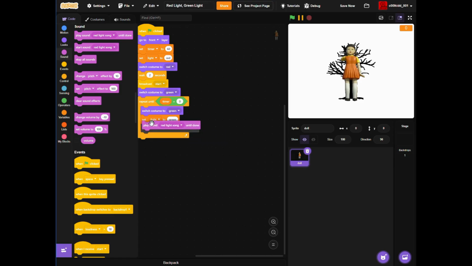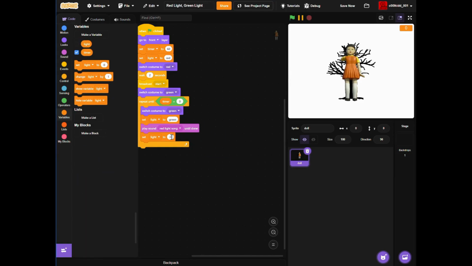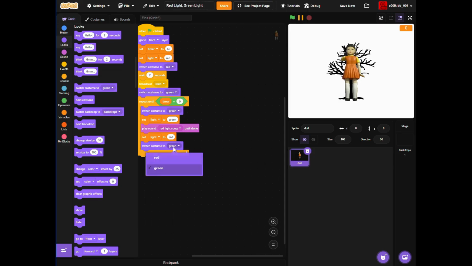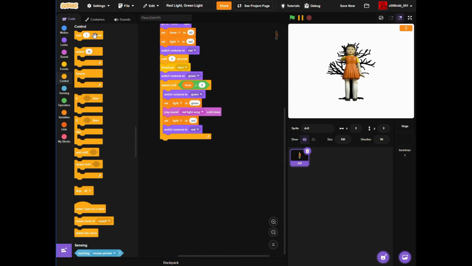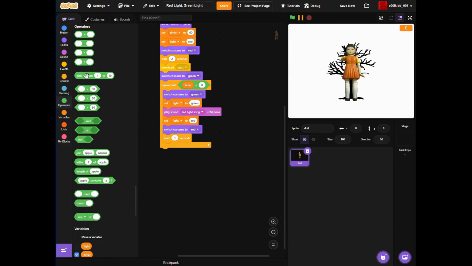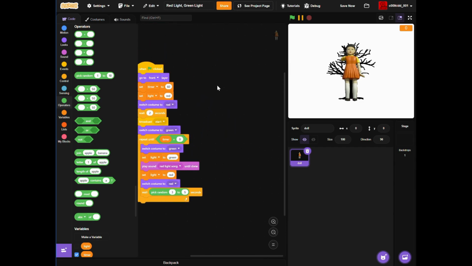Play sound red light song until done, then set light to red, also switch costume to red, and then wait pick random 3 to 5 seconds.